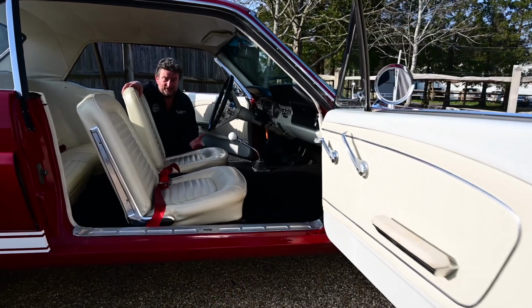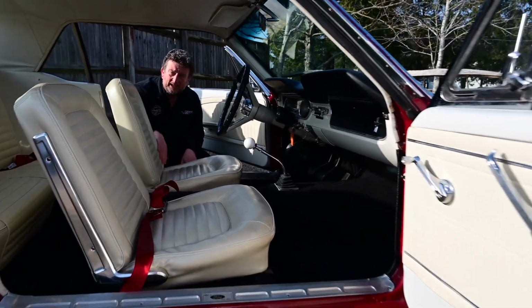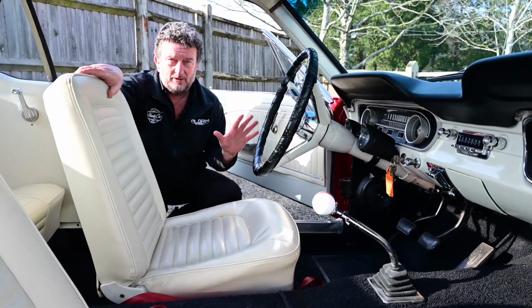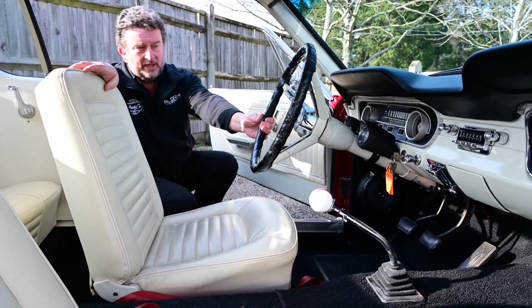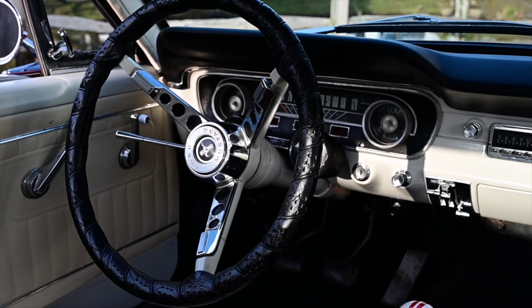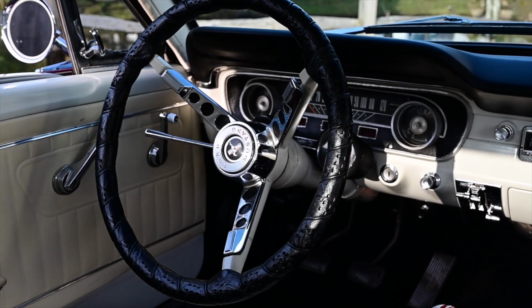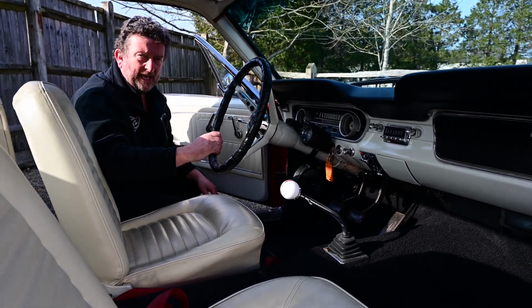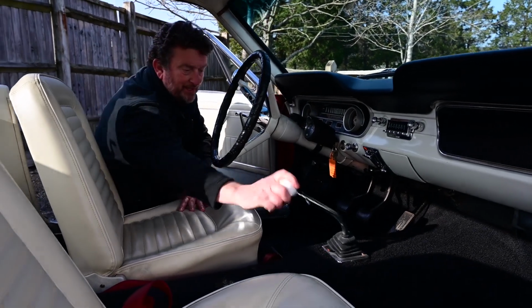Well, here we are inside this car. It's got this, I think Aluminium is the colour, and the interior is very light, which I think looks beautiful with that red colour of the outside. Still got the original steering wheel with the old-fashioned steering grip. Again, we can always change this to a wood-rimmed or maybe a more modern black one you might prefer, or something like that.